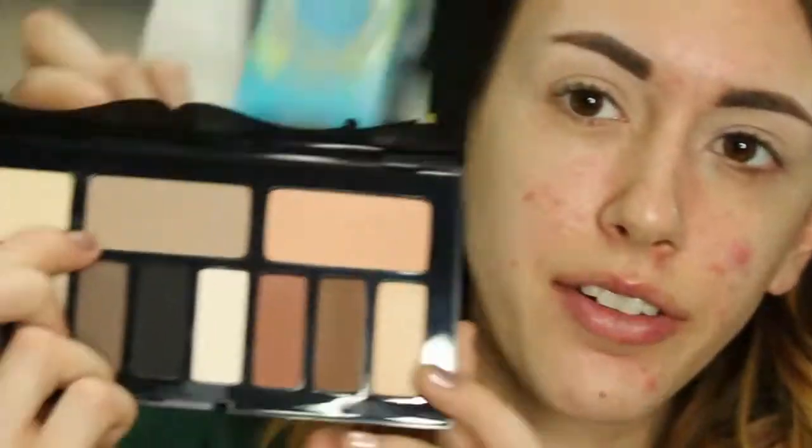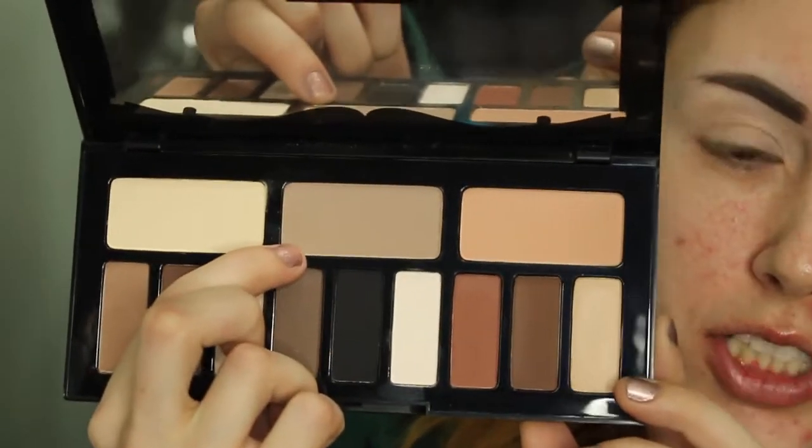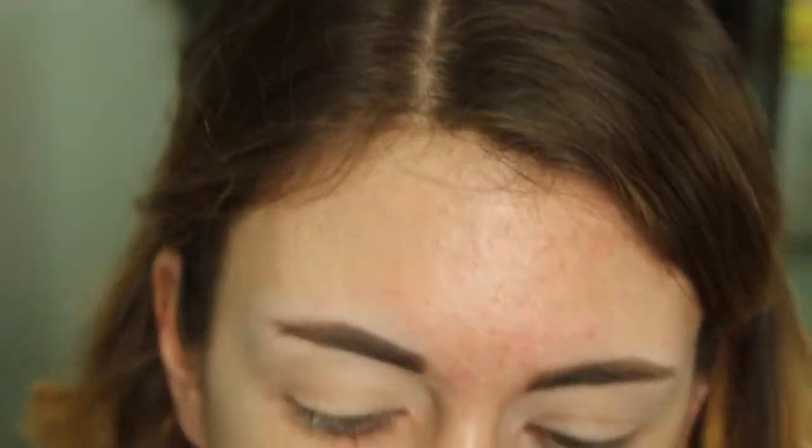That palette doesn't really have any transition shades. I am going to be going in with my Kat Von D Shade + Light palette. I'm going to start off by taking this shade right here, which is just a nice neutral brown, and on a Sigma diffused crease brush, I'm going to put this all throughout the crease as our transition shade.